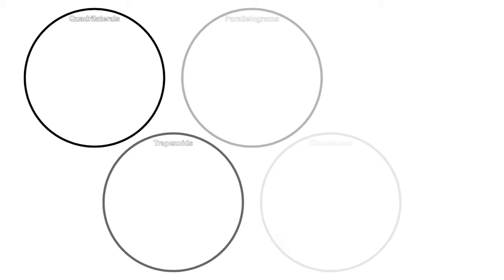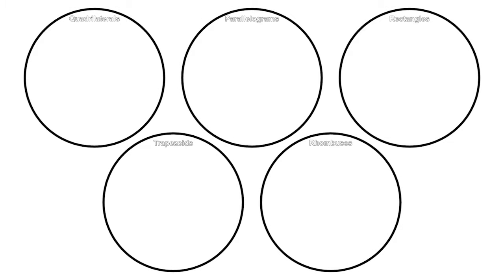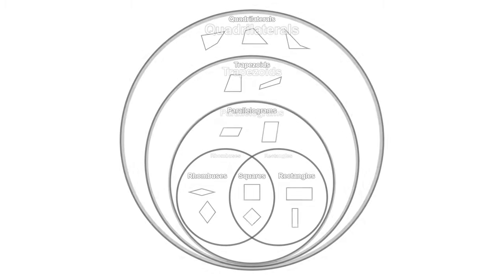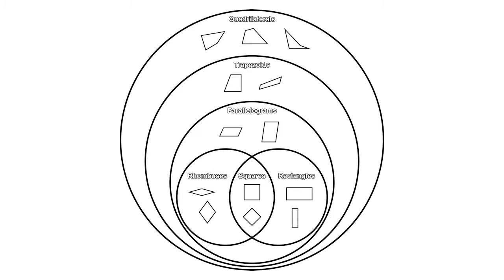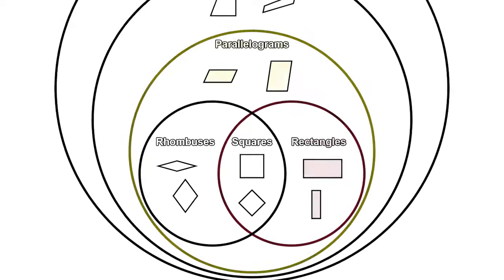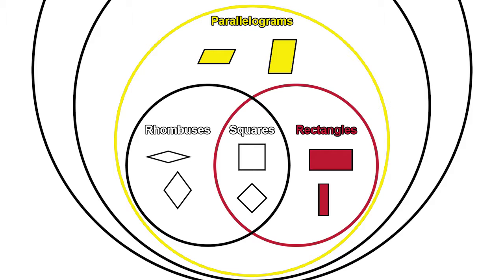Students will continue to classify quadrilaterals according to their attributes through the use of Venn diagrams. The Venn diagrams will then be reorganized to create concentric diagrams like this one. Whatever lies within the circle is a subcategory of that circle. For example, rectangles are within parallelograms because all rectangles are a subgroup of parallelograms.